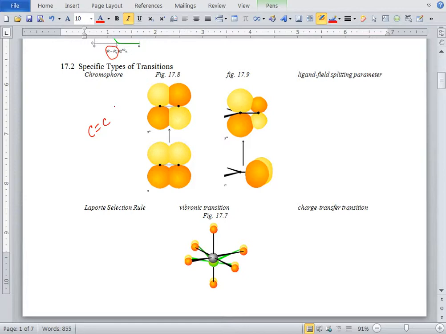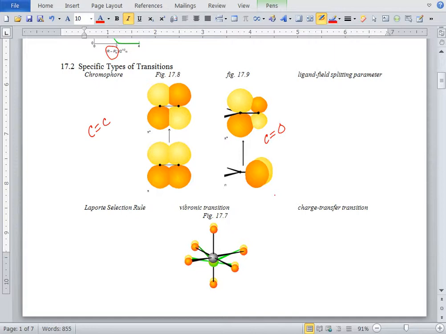That's really different than when you think about infrared spectroscopy, right? If you have a vibration, pretty much the whole molecule is doing something. So chromophore is a word that's most used in this electronic transition kind of talk. Here's another chromophore, carbonyl, right? I don't think we need to talk about that anymore.